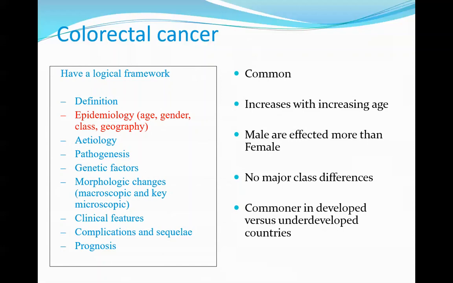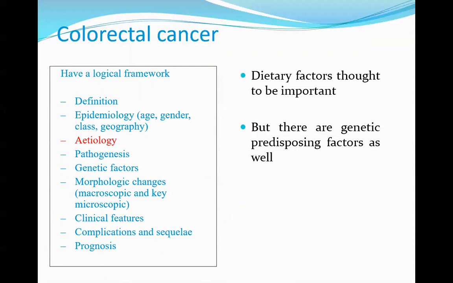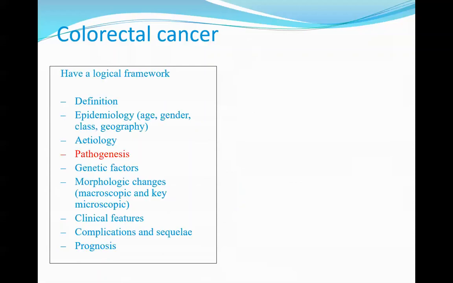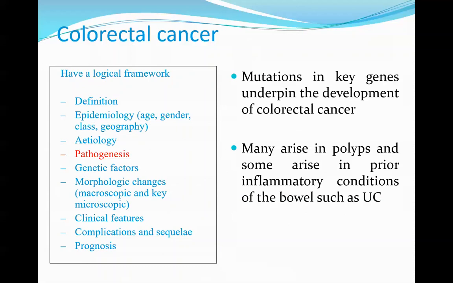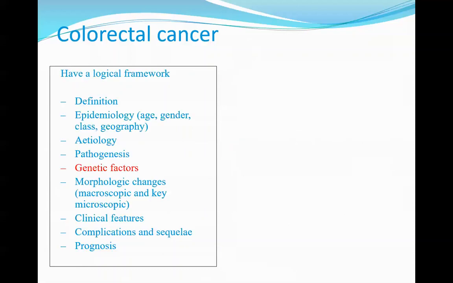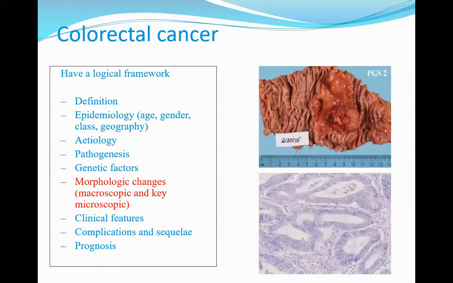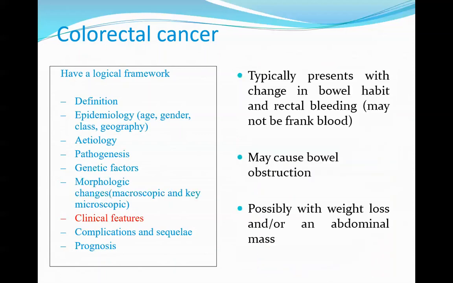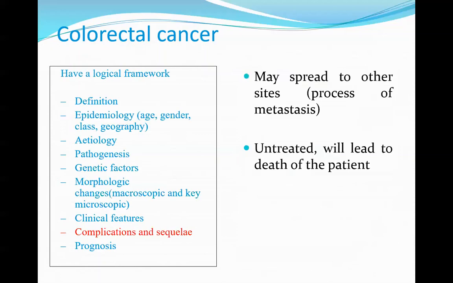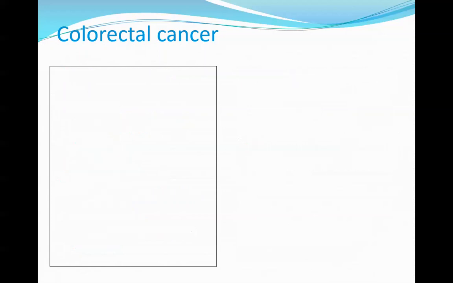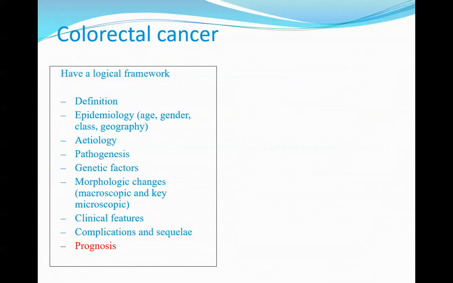Just 2 minutes, doctor. Then etiology, the cause; pathogenesis, how the disease forms and how it occurs in the patient. In colonic cancer, usually inflammatory bowel disease is a factor. Genetic factors, which genes are involved: FAP and hereditary non-polyposis colonic cancer. Morphology, how it looks grossly and how it looks microscopically. Then clinical features: pain in the abdomen, and probably there is obstruction. So these are all clinical features. Then complication will be metastasis. The tumor has metastasized to the liver, and finally prognosis, that is, how much life expectancy.